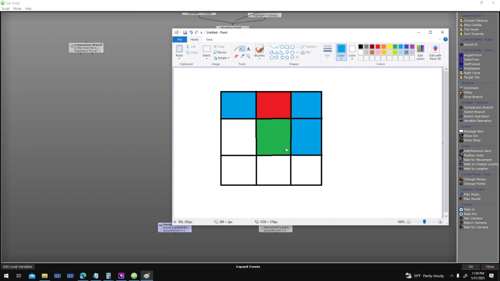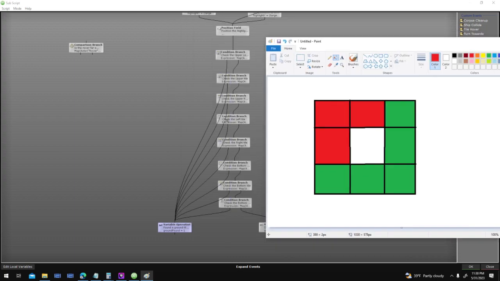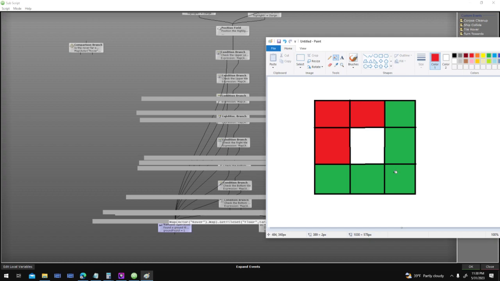So if it's a ground tile, why not use green as ground tiles? So the center tile is just checking to see if there's ground tiles or wall tiles. And if there's a wall tile, it doesn't even care. It's only checking if there are ground or floor tiles here.